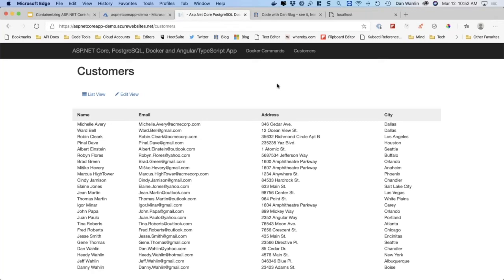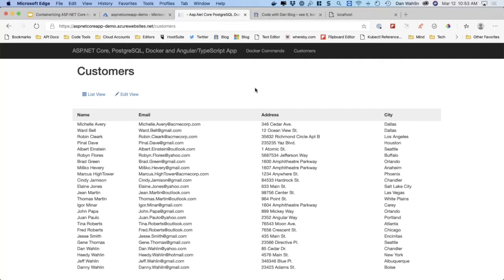Now you might say, well, why not just deploy the code, Dan? Just use a regular web app. And if you're not using containers, I'm all for that. Okay, but if you're using containers, and we could go on and on and on about the benefits of containers, but that's maybe another webinar. The nice thing here is I can easily run multiple containers without having to be an expert at what's called orchestration. Now, the next level up from that is called Kubernetes or Service Fabric, and that's beyond the scope of this webinar, but that's what we could also do.